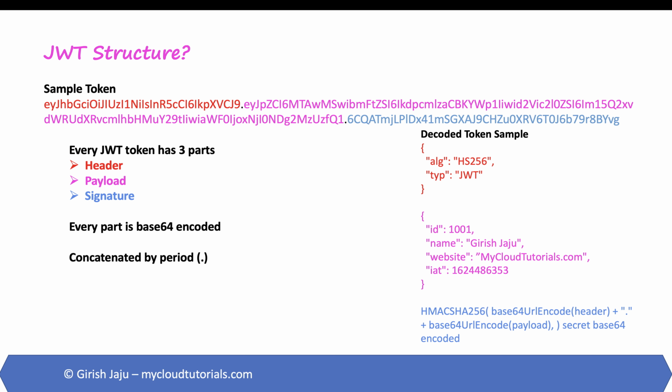And the third part is the signature, which takes the header and the payload, base64 encodes them, and uses a secret key which only your server knows. This secret key cannot be tampered with. If somebody tampers with the JWT token, they would not know your secret key. Once the server gets the token and verifies it using your secret key, it will not match and the request would be rejected.